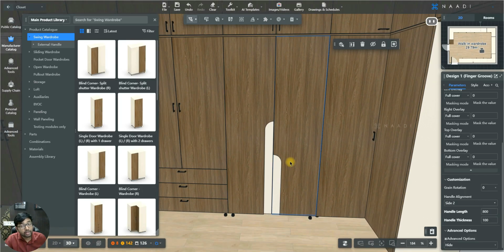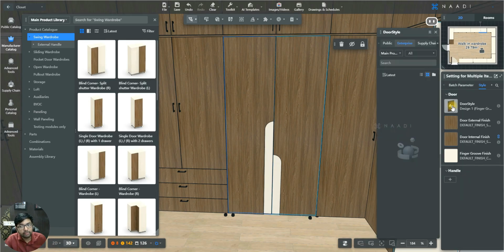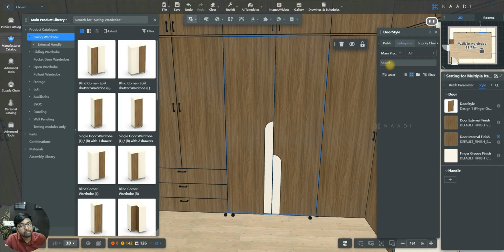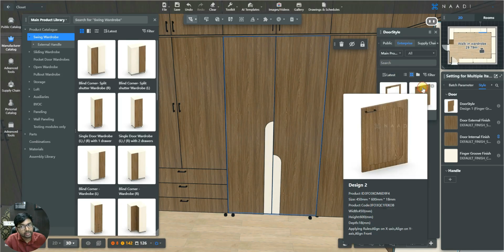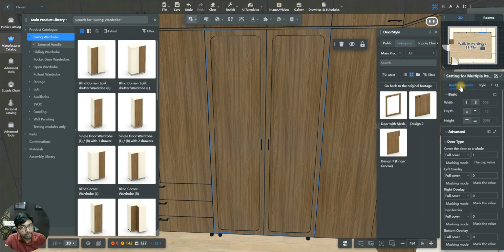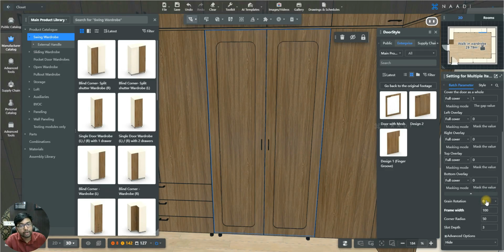So this is what we have with regards to your finger groove door style. And if you again click on this door style here under the style window, and you are looking for some other door style, let me just go for a generic membrane design door, which is this one. Click it and this design is applied. And if you just go to its respective door style parameter and scroll down, there you could see a parameter which controls the frame width, which is this width. Right now it is 50 mm. I could change it to 100 mm or 150 mm or so, based on which the micros could be altered.